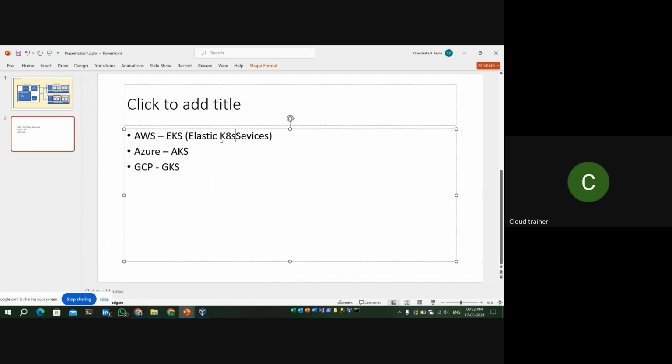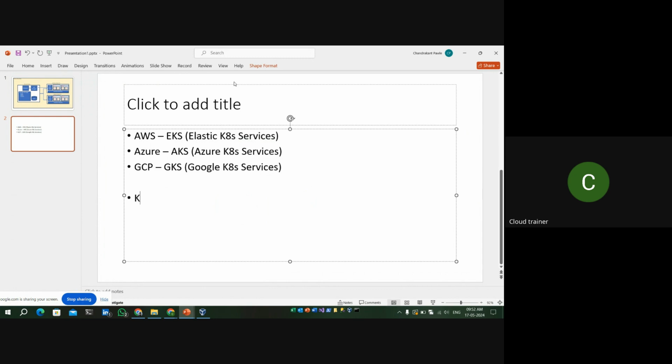For Kubernetes, there is a terminology called K8S. Why? I'll tell you what that is. Azure has Azure K8S services, and Google has its own. So why do we denote Kubernetes as K8S?